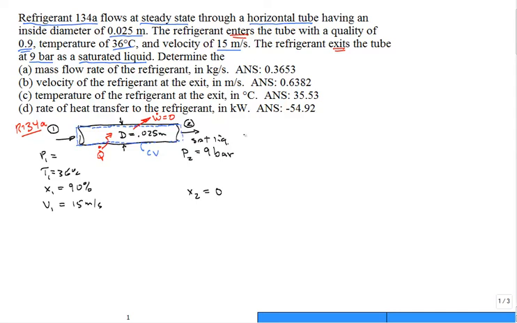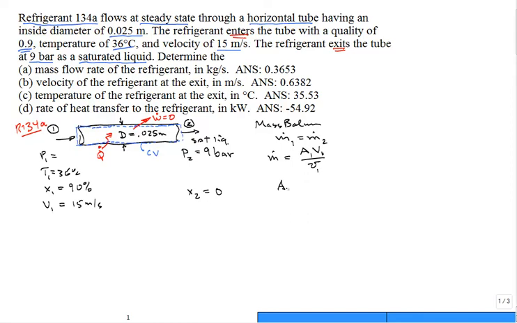Well, from a mass balance, we know that the mass flow rate coming in at state 1 is the same as the mass flow rate out at state 2, and so we just drop the subscripts and we're just looking for the mass flow rate. We can calculate it either at state 1 or at state 2. Often we calculate the mass flow rate if we're given information to allow us to get the cross-sectional area, some velocity, maybe the area at 1, the velocity at 1, and then we divide by the specific volume at 1. And that'll be our strategy here.